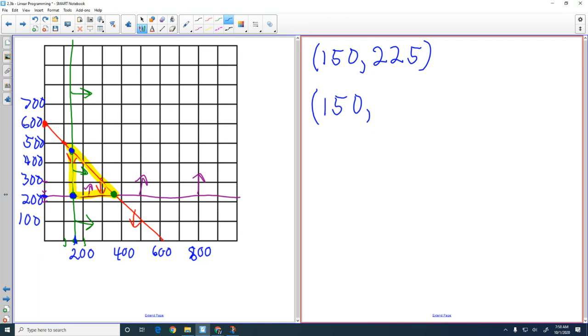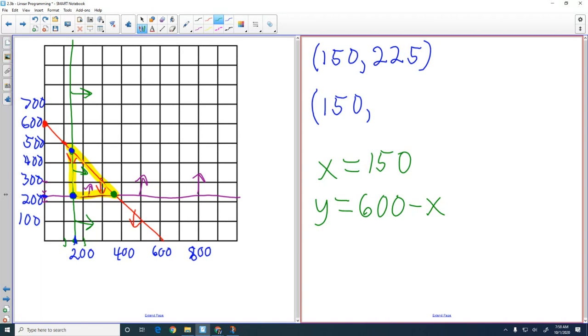Now, that vertical line, that green one, this is actually going to be pretty easy though, because that green line had the equation x. And for this part, to find the intersection point, don't worry about the inequalities. We already have the shading. So we're just going to treat them like equations. So I'm going to use equal signs. So that line is x equals 150. That red diagonal line, that had the equation y equals 600 minus x.